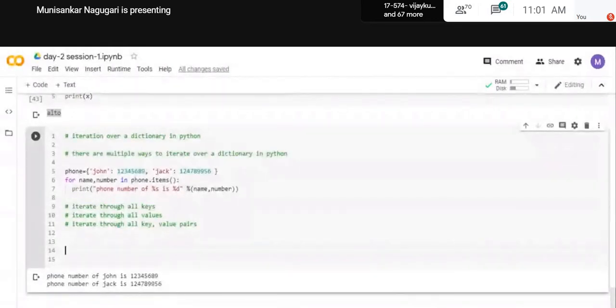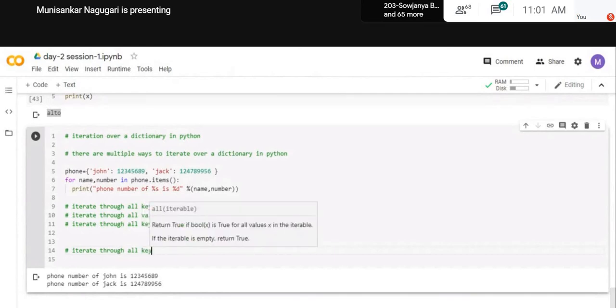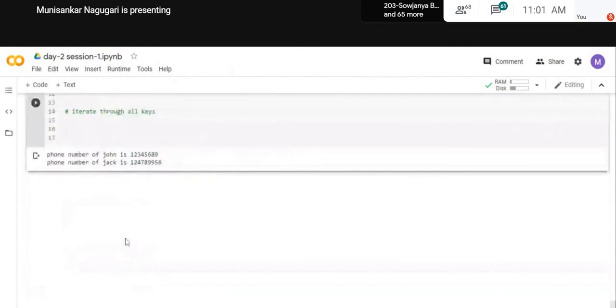First, we'll see about iterating through all keys. So look at here.